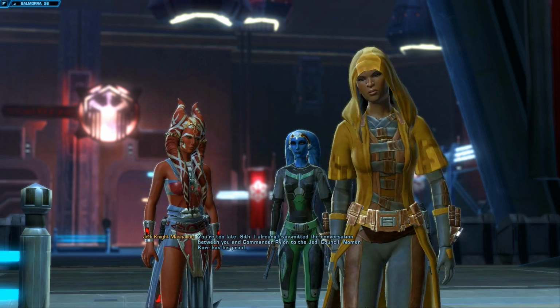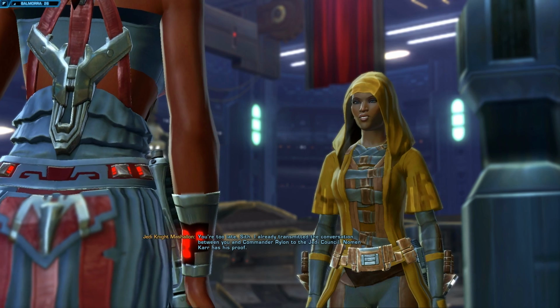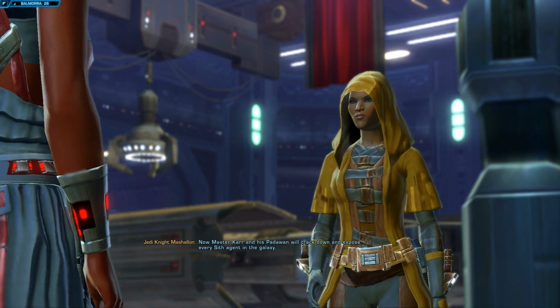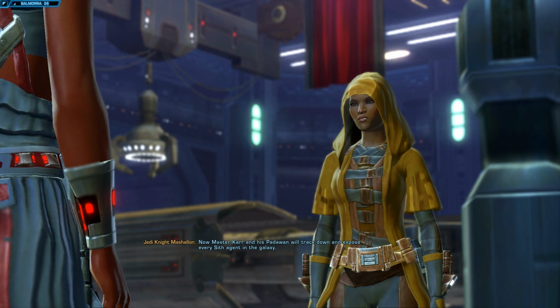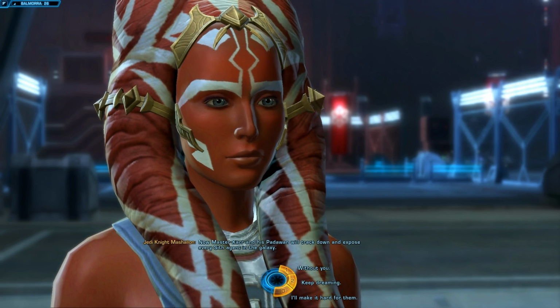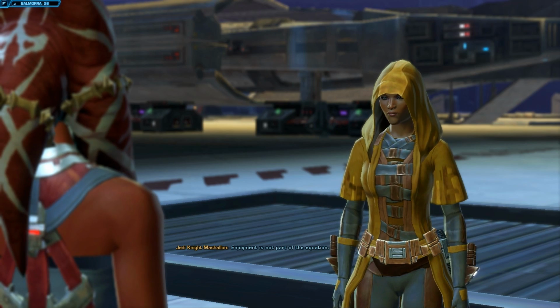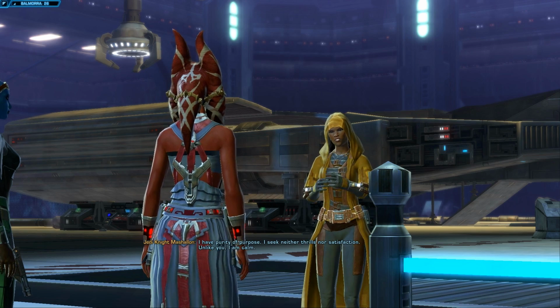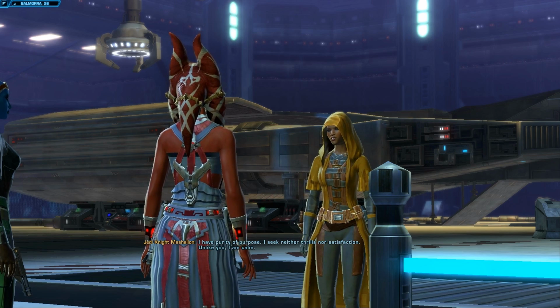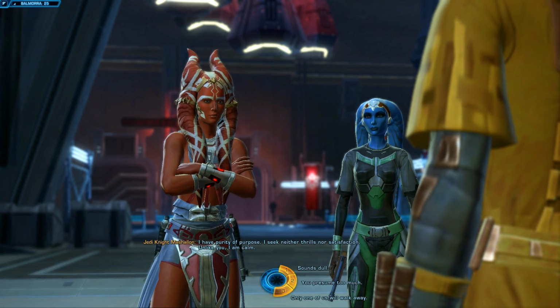You're too late, Sith. I already transmitted the conversation between you and Commander Rylon to the Jedi Council. Noman Carr has his proof. Now Master Carr and his Padawan will track down and expose every Sith agent in the galaxy. I'll let you enjoy your delusions. Enjoyment is not part of the equation. I have purity of purpose. I seek neither thrills nor satisfaction. Unlike you, I am calm.